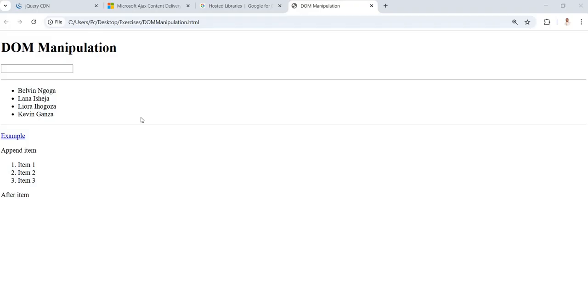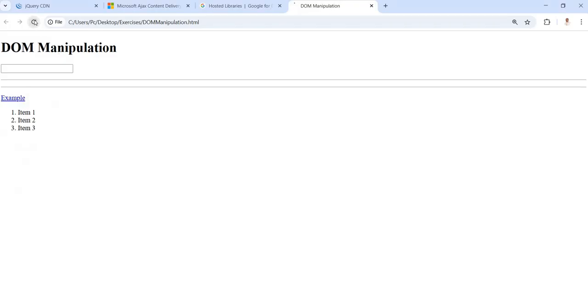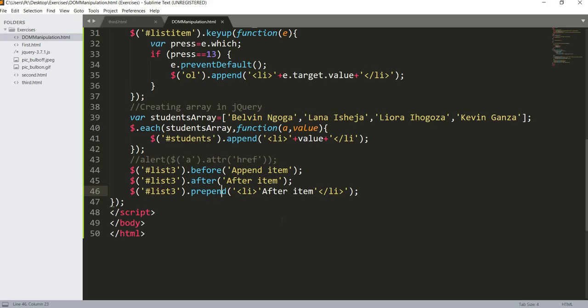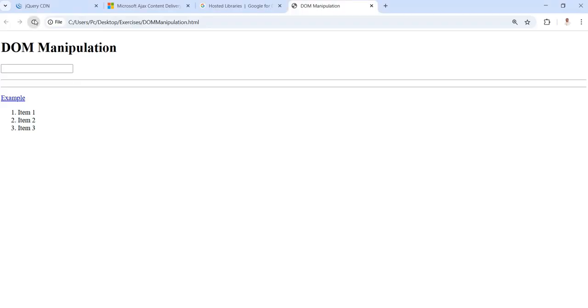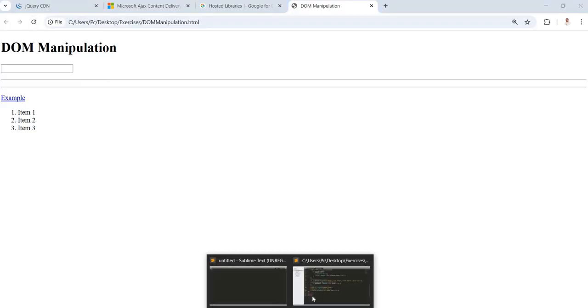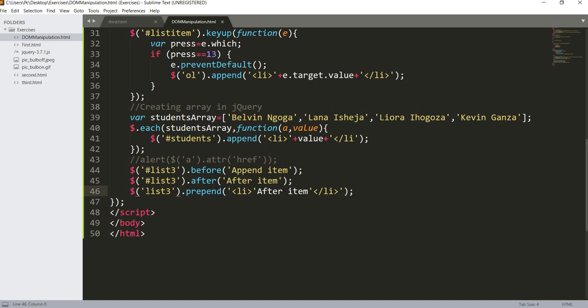Let's try this and see. So append and prepend do not work. So let's leave it, we will try it later.